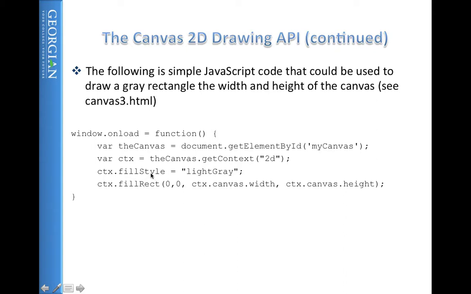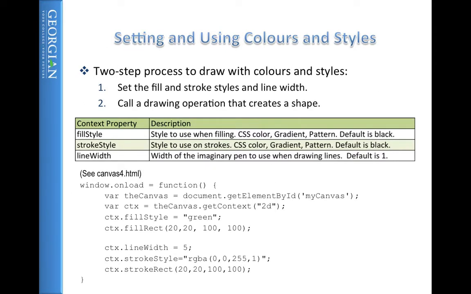I can also set my fill style, and I can also choose a fill rectangle, a fillRect. This is pure canvas, by the way. There's no easel here at all, right? Where I can choose the starting point for my rect, which is 0, 0, right? The width of the rectangle will be the width of the canvas, and the height of the rectangle, my context, will be the height of the canvas. So I can fill my canvas with a color or some kind of rectangle that's colored or not. Of course, the result would be a big rectangle with a background.